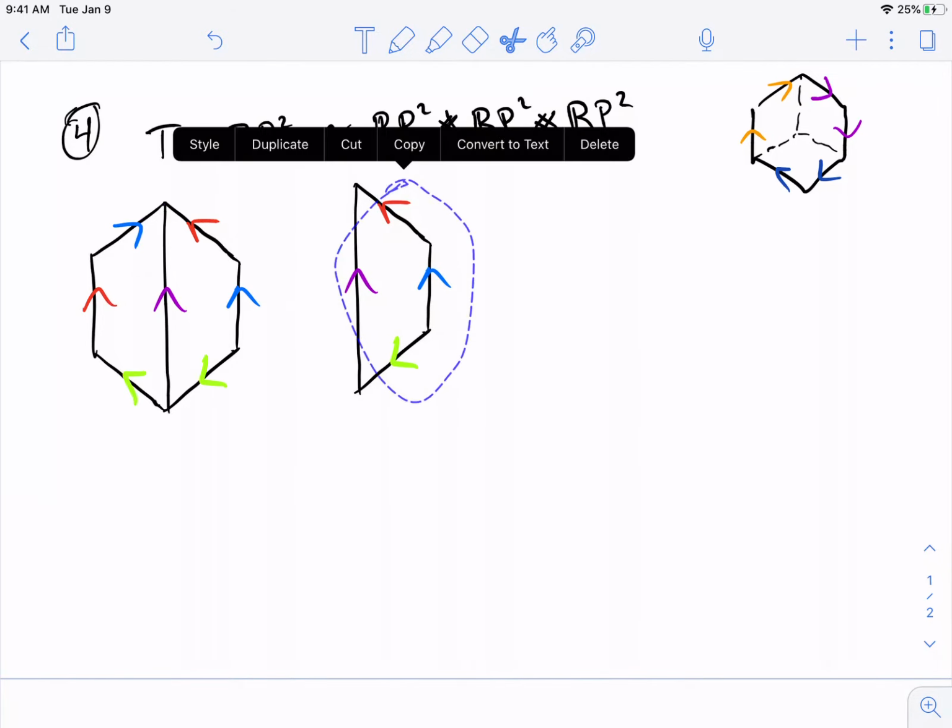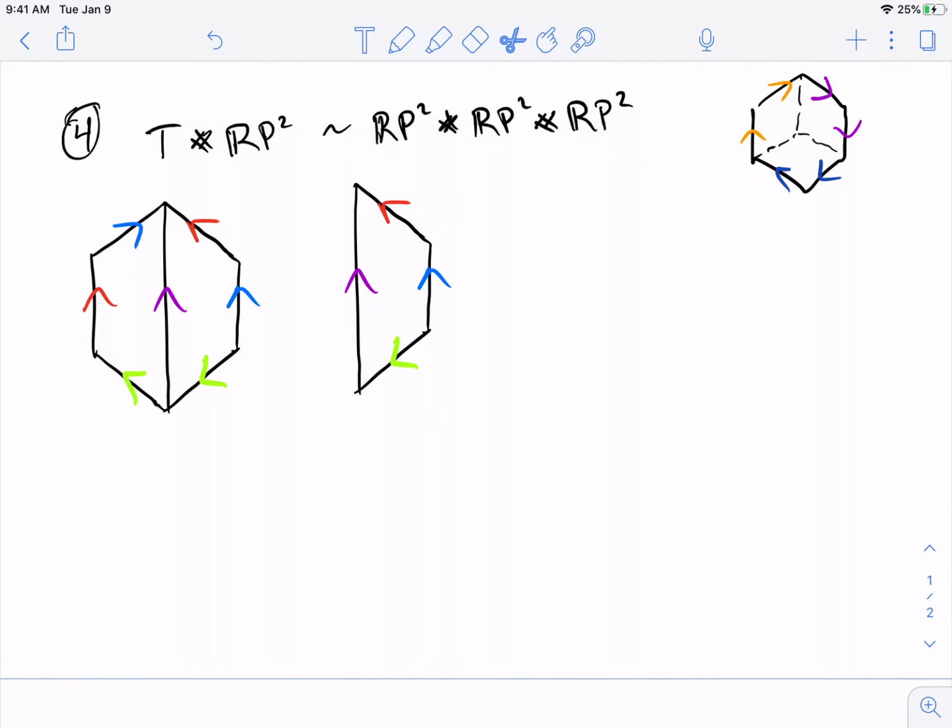So if I do that, here's the right piece, and I want to glue the left piece to it. And there's going to be a flip involved. I have to flip this piece over so that the green arrows can be lined up with each other. And so if I do that, it ends up looking like this. Let's see here. So that's there. That's there. And that's there. It looks like.